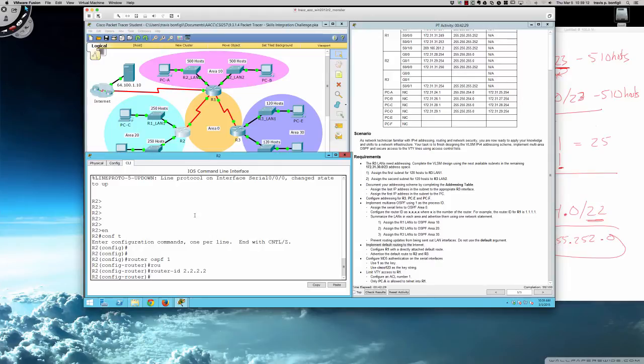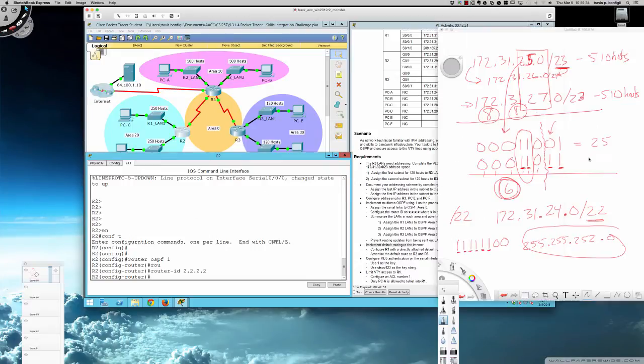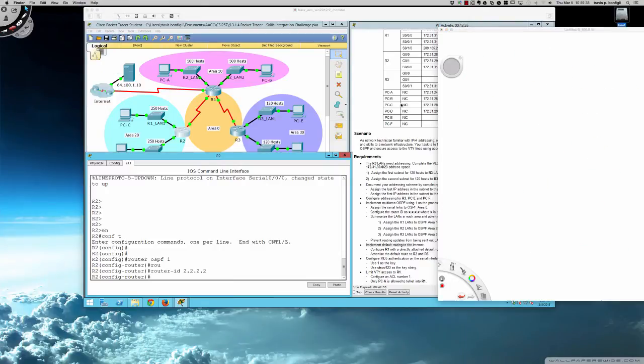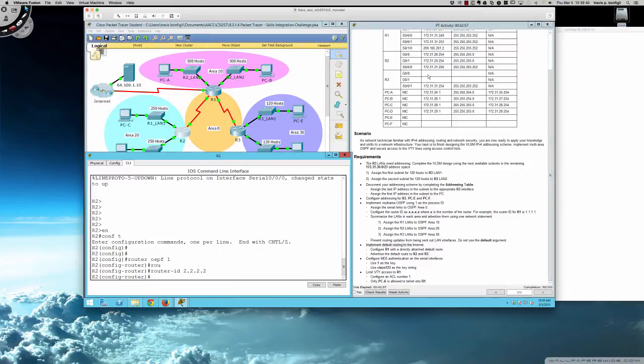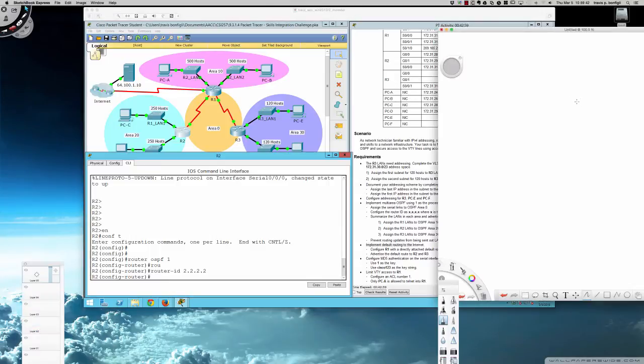So we want to summarize the LANs. So if we look at router 2, router 1 had 2 /23s, which is a single /22. So if I were to tell you that router 2 is sitting on 2 /24s, that would be a single /23. And so we know it's going to be a /23, but let's go ahead and work it out here. Router 2 is 28 and 29.